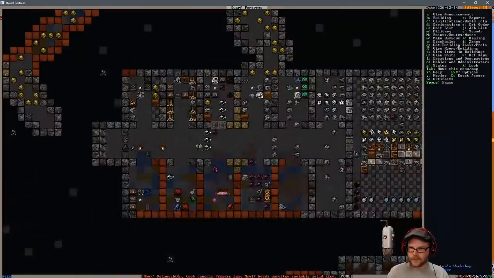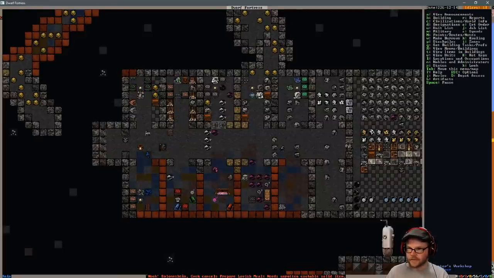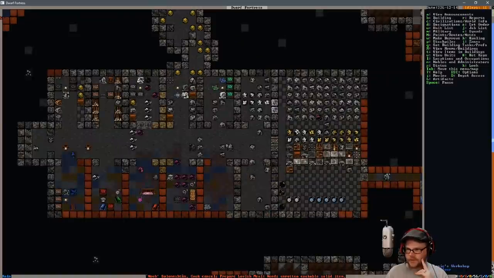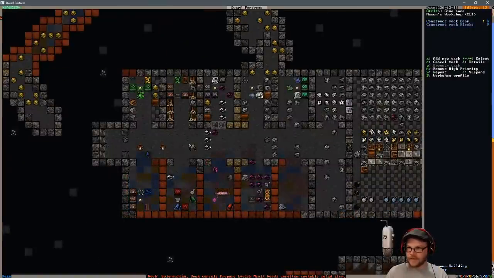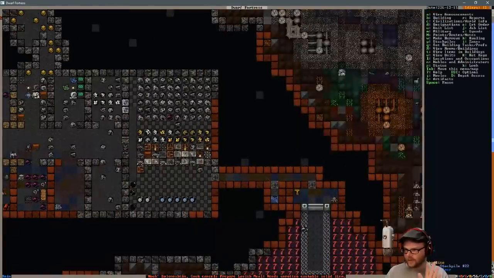We have a severe lack of doors. I'm going to tell you, what's that on top? Just do that now. Just do doors on repeat. Don't worry about blocks. Just make doors. And then I want you over here, make beds on repeat. When the stockpile gets full of beds, we'll make sure we cancel it.